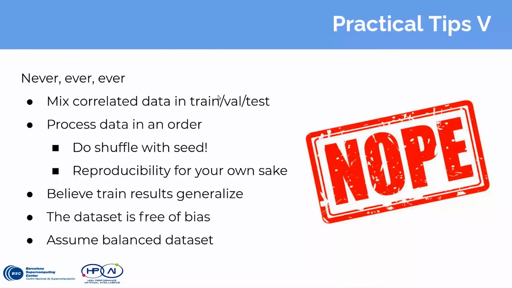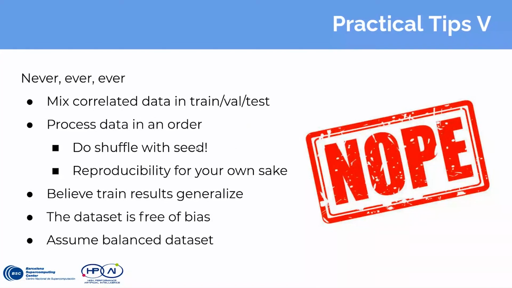And then if we have samples of the same person here, the same person with the watch will also be here, and our test set will say that it works fine. On the other hand, if we have all the samples of the same person in one split, we have no idea if the people who are sick will have watches in this test set. Hopefully they won't. And when we test this, we will see that it fails, because it will try to look for watches, it won't find them, and the neural network will perform poorly. So that's an example of why you don't want to keep correlated data in the different data splits.